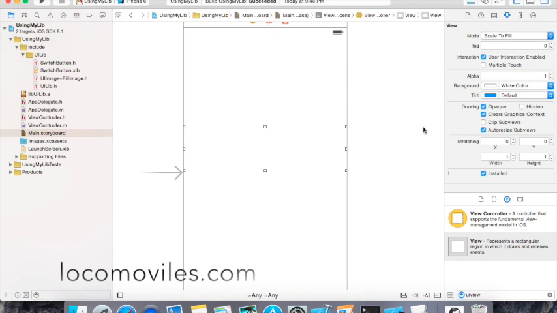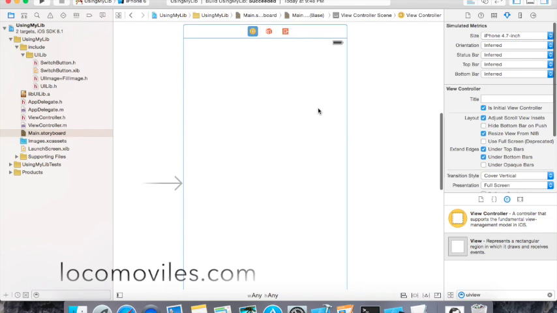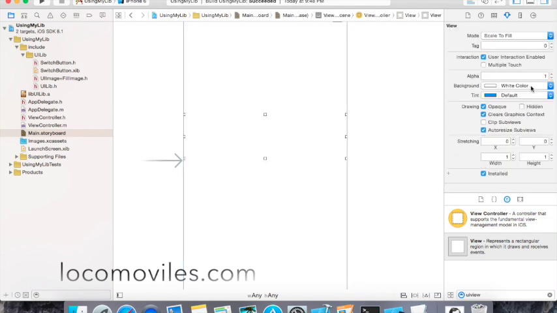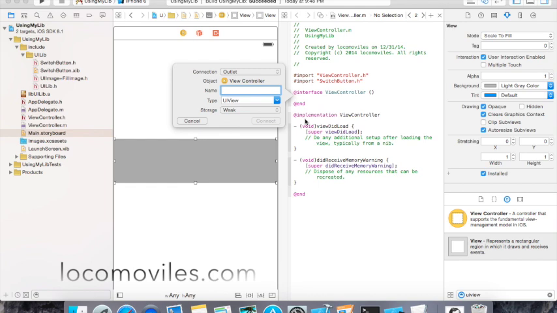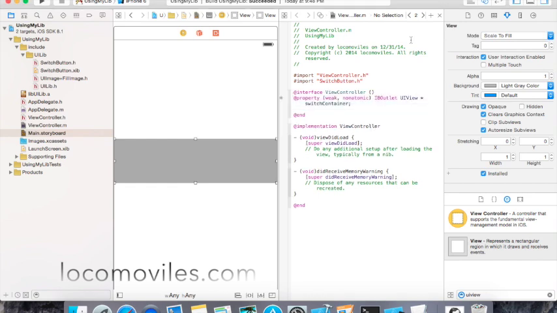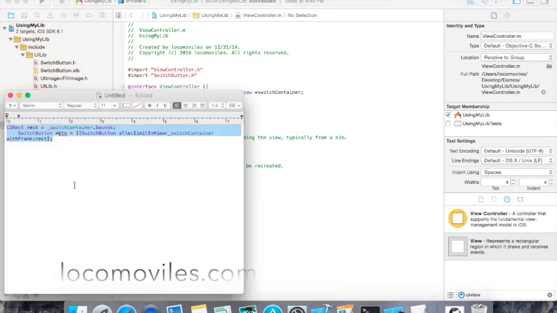Okay, so I think I selected 4.7. Alright, and let me just change the color so I can see that. And reference this UIView to the view controller, switch container. Okay, and need to instantiate the button.